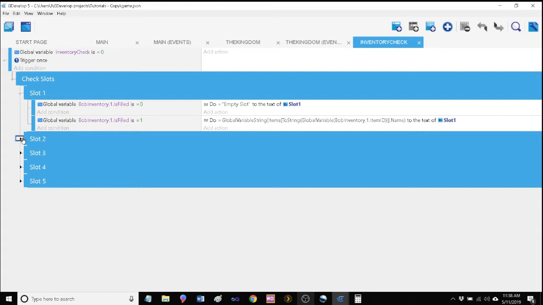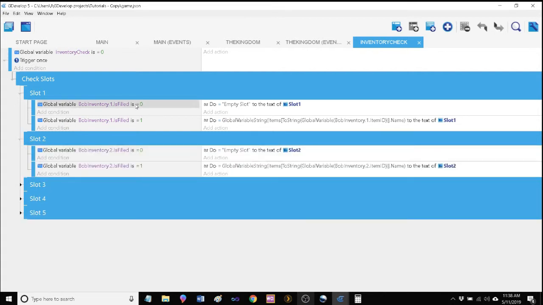Now, when there's nothing there in Bob's inventory, right, isFilled equals 0, we still want to create an empty slot, an empty picture, excuse me. The reason we want to do that is not so much for the beginning of our game, but for when we need to recheck this, and this variable will come into play eventually. When we recheck this and Bob now has an empty slot because we deleted it, we want to fill that space where there was an object with our empty one now.